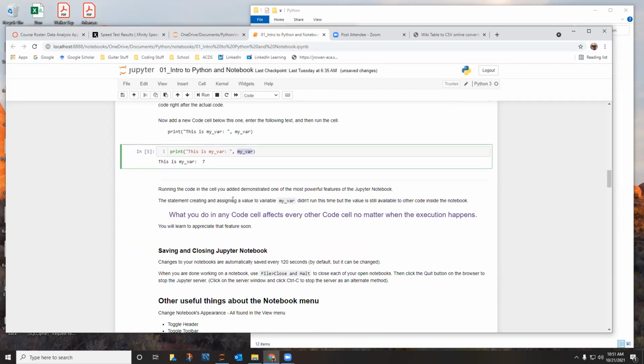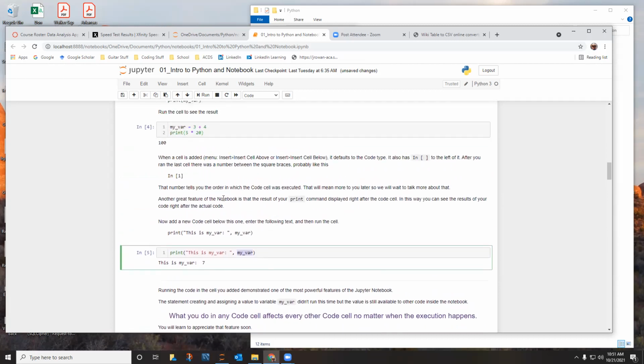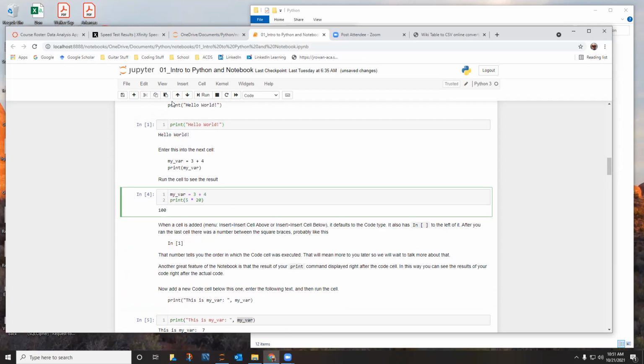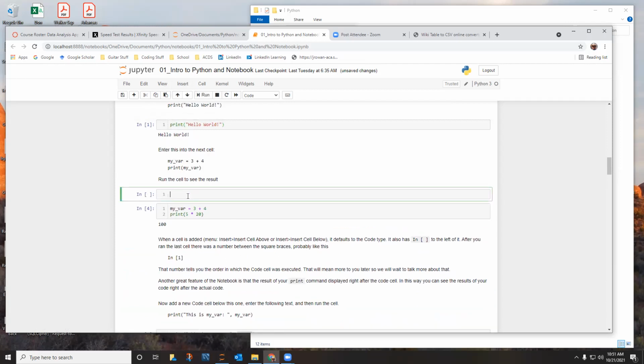The statement creating and assigning the value to myvar didn't run in that cell, but it's still available in any order. Just for example, we created myvar in this cell. I could insert a cell above and print myvar.